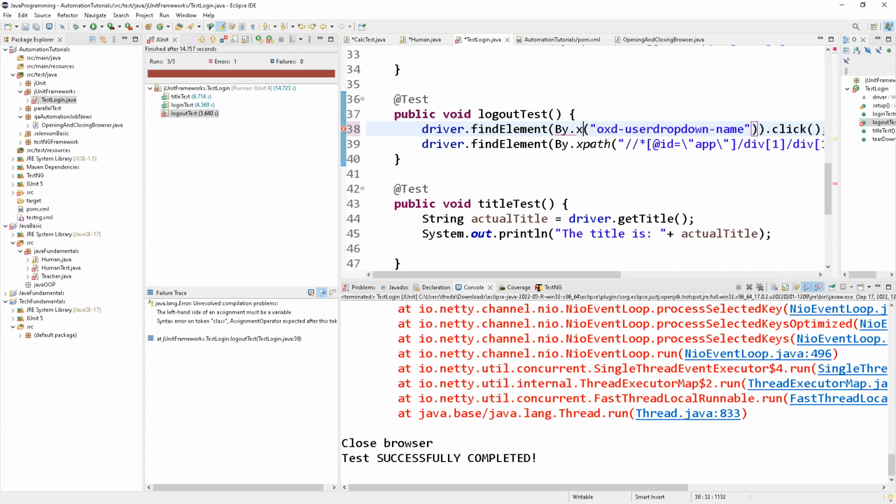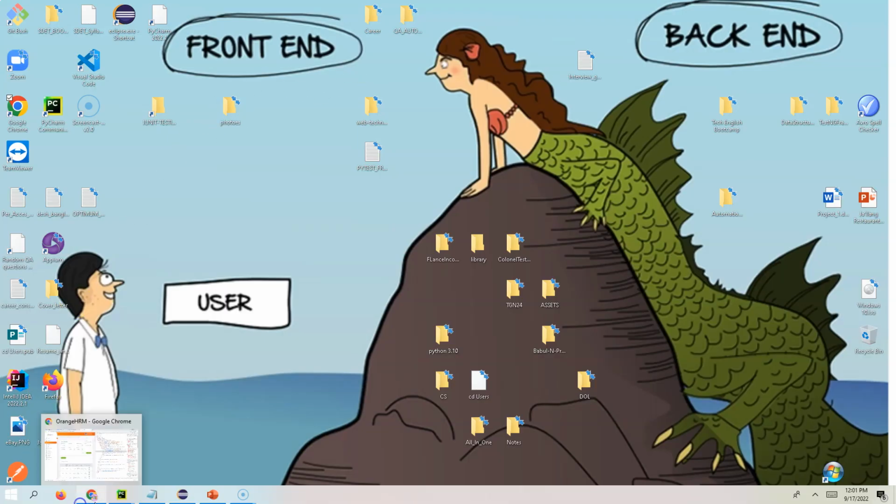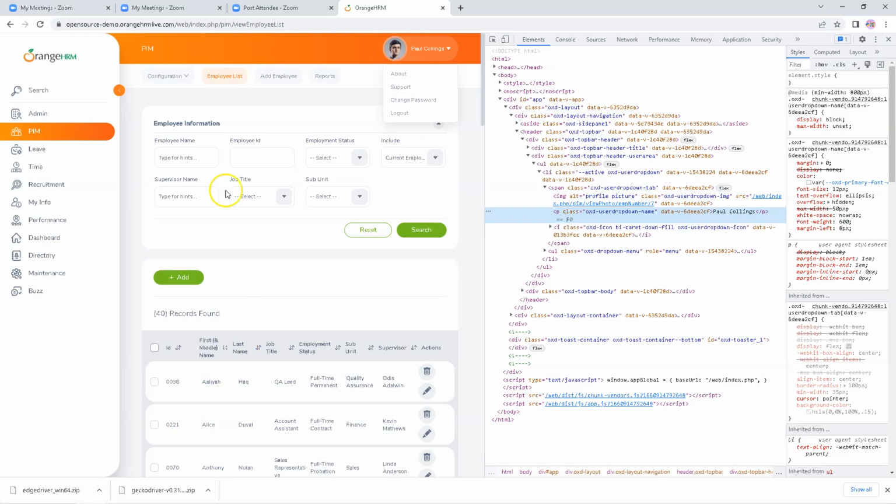By XPath. I think there is link text also. Let's try with link text. No, there is no link.